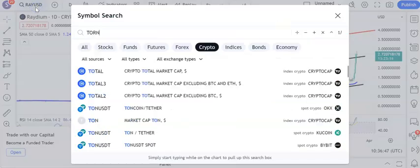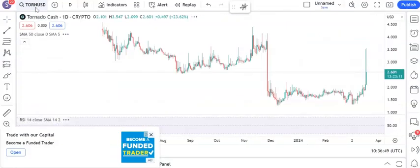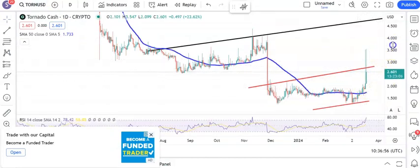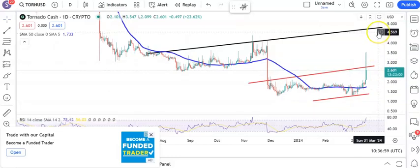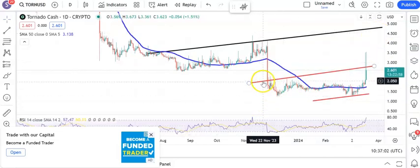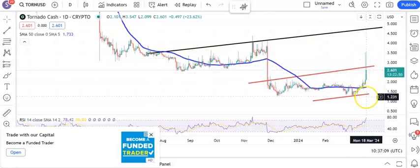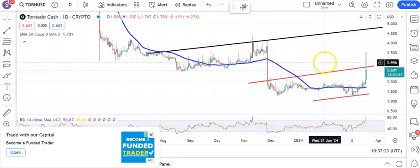Moving along and heading towards the last few, starting off with Tornado, and here another market which has hit our target. It did that yesterday, $2.78. Let's call it above $2.78, could be a fresh move to the upside. The upper parallel of that rising trend channel from November is a resistance line projection from back in July. That's currently heading as high as $4.80, which would be the best case scenario for the end of next month. In the meantime, I'd like to see this market stay on the right side of $2.20 to $2.30, as that was the pre-breakout resistance for this market.